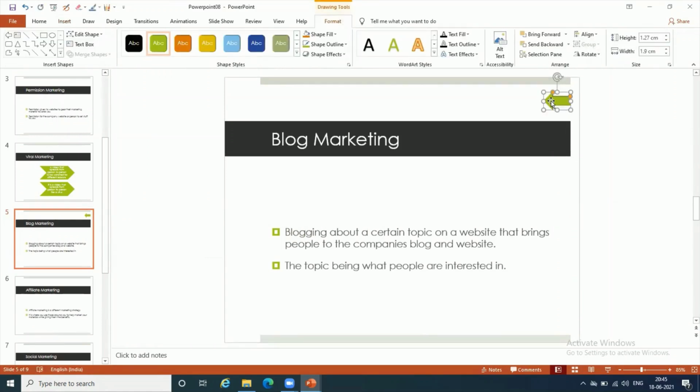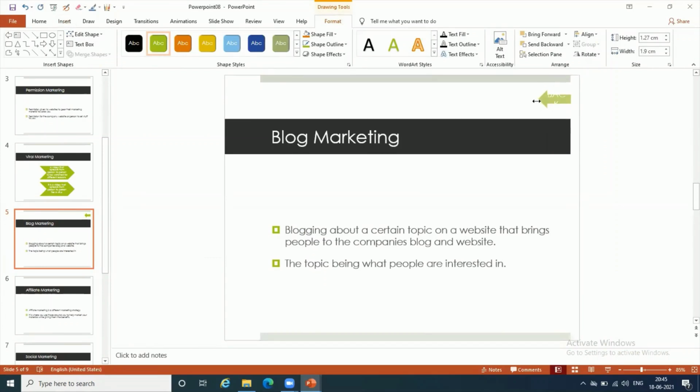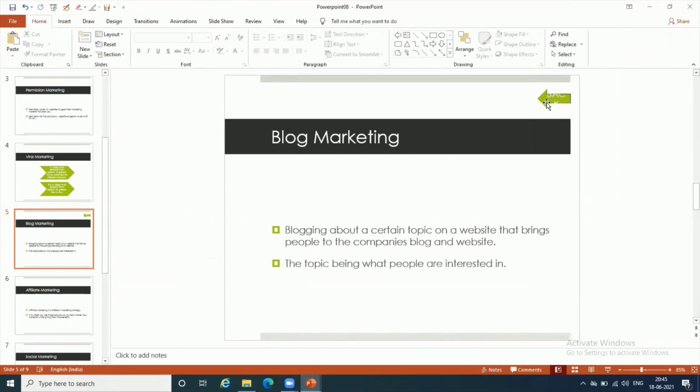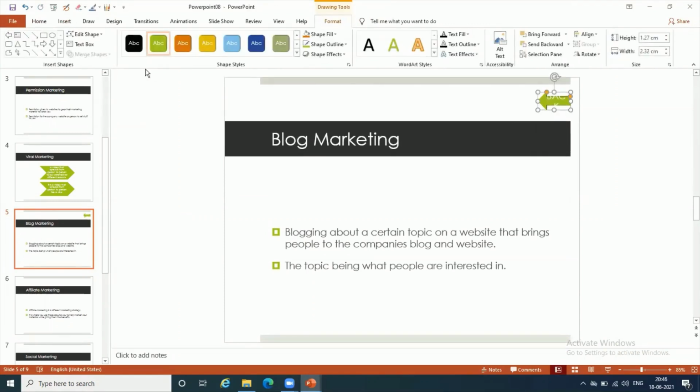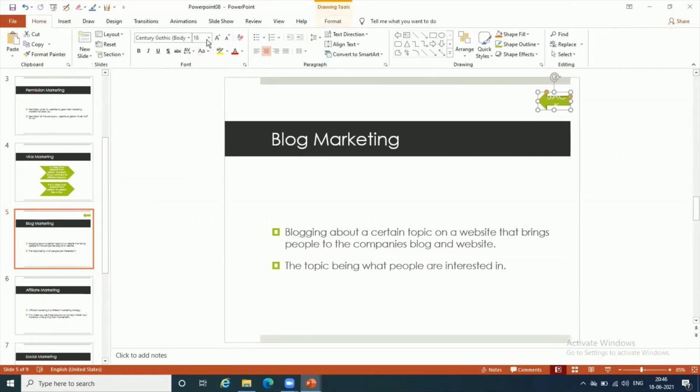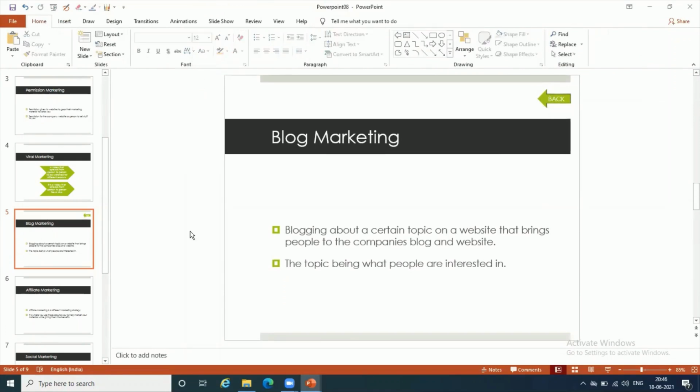And let's click in this arrow and type back. I've typed the word back, which is bigger in size. Go to home and make the size smaller. Beautiful. Lovely. Button has come with back written on it.